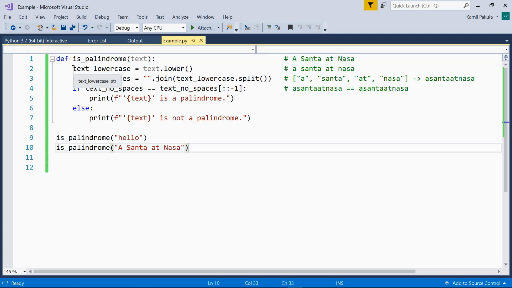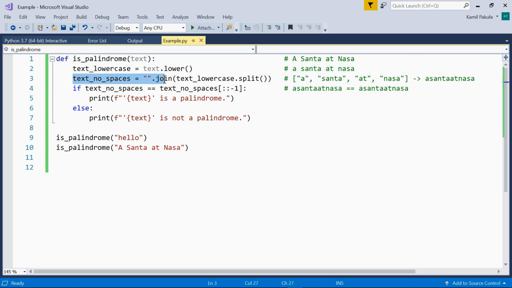Well, in this function, we'll compare strings. And as you know, Python is case sensitive. So capital letters and small letters are treated as two separate things. And this is why we have to unify them somehow. And first, we're going to turn them all to lowercase. So this function here, lower, converts the string to all lowercase. So this is what we get after this line of code executes. A Santa at NASA, all in lowercase.